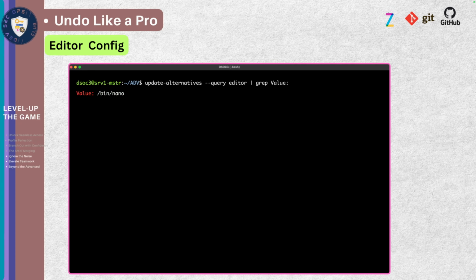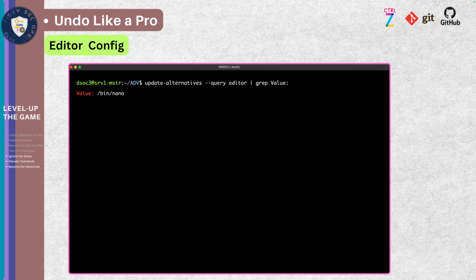I also showed you Vim before, because when you undo things, you will definitely encounter a default file open in the Nano editor, and if you don't know how to use it, it would be a problem. I would not say I don't like Nano, but if that is your preferred editor, go ahead and use it.